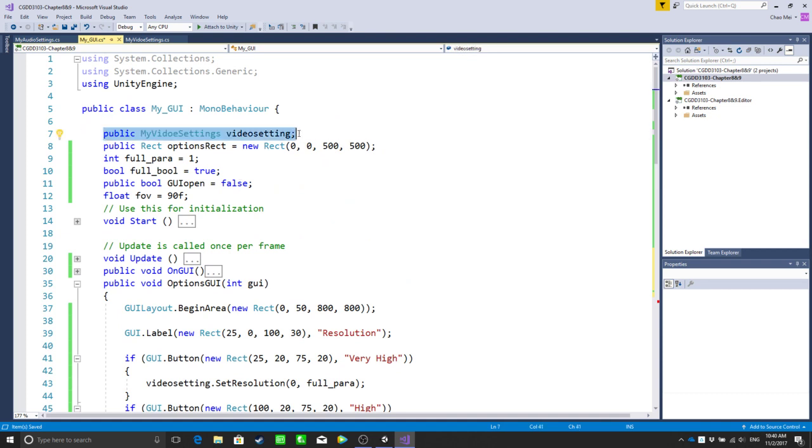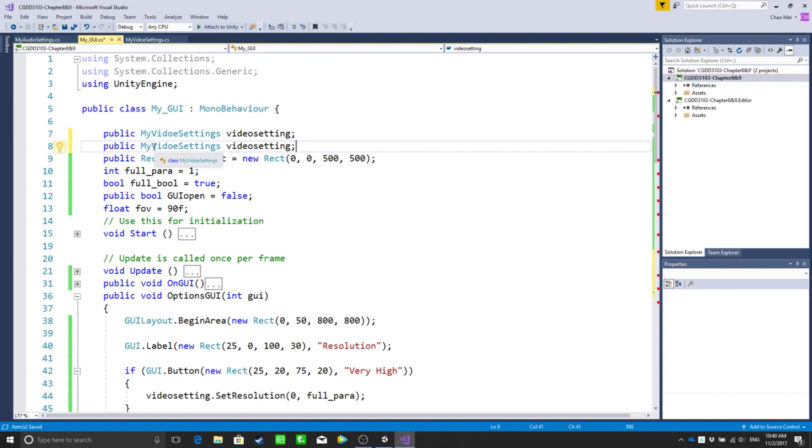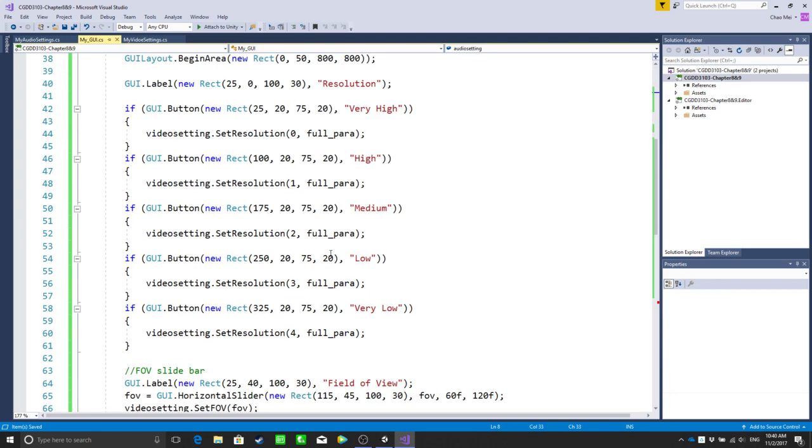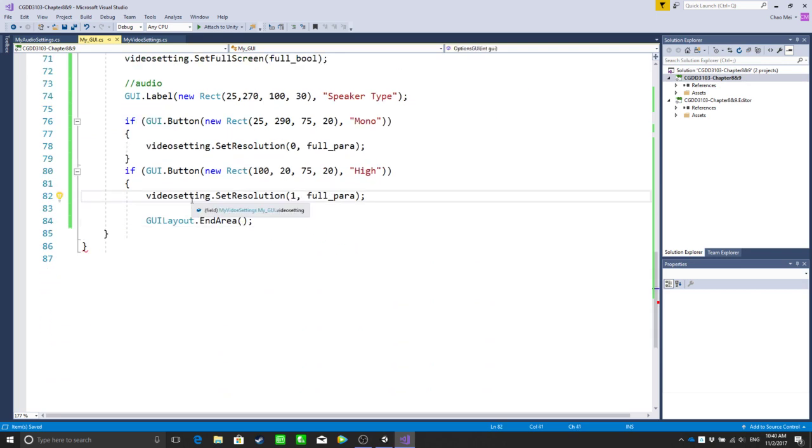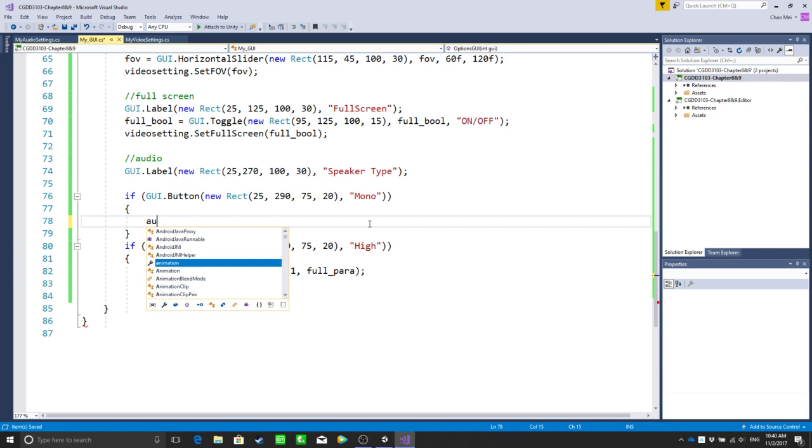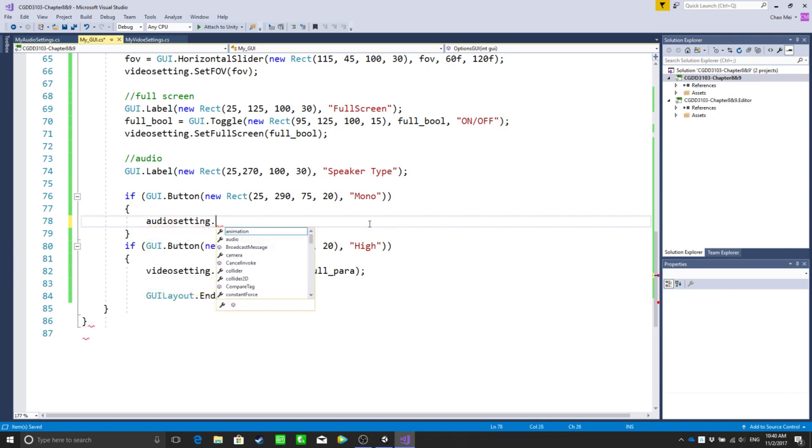Here. Okay, so that's mono, and this is gonna be stereo.